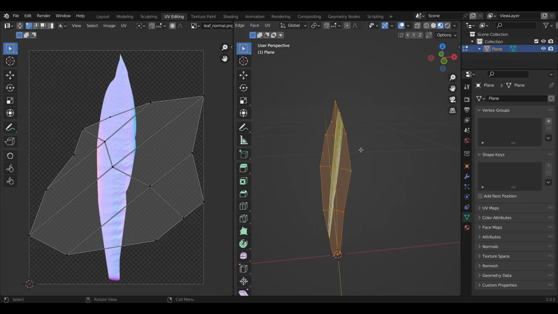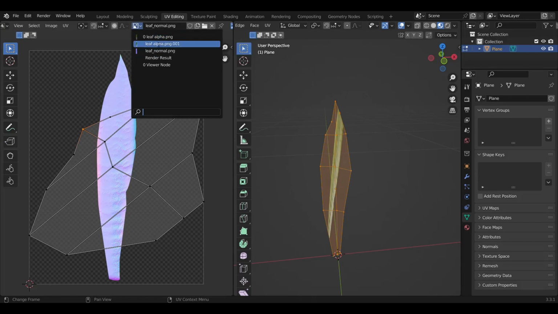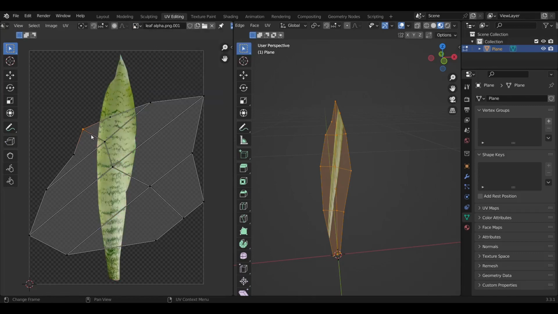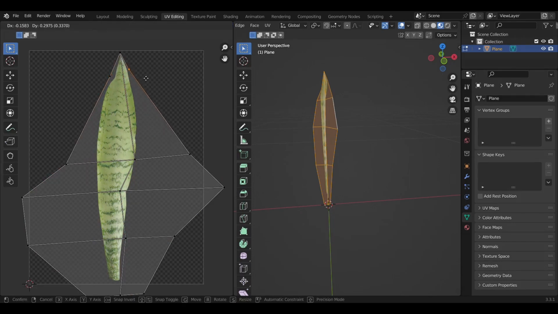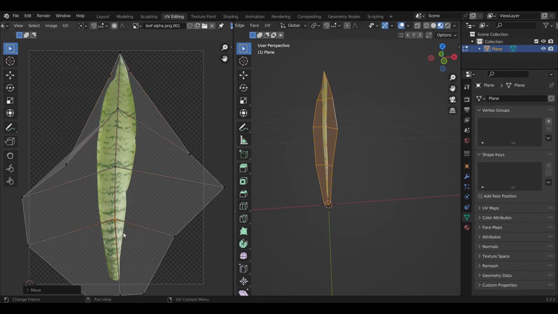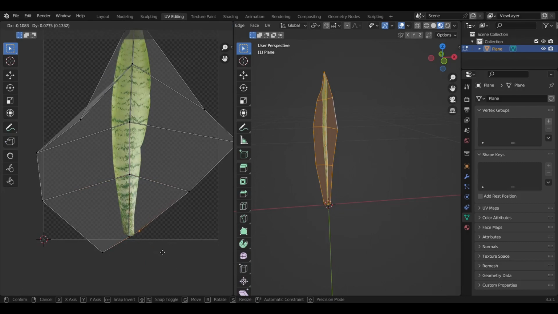Once your UVs are shown here, try to match the UVs that have been projected on the left side to the leaf on the right side. In order to do that, you can move around those UV vertices. I'm just going to do that quickly over here.